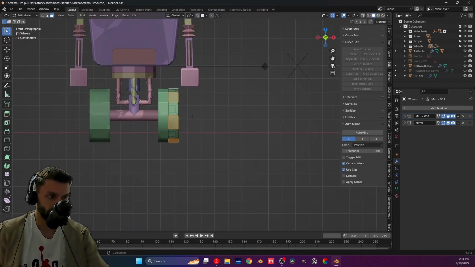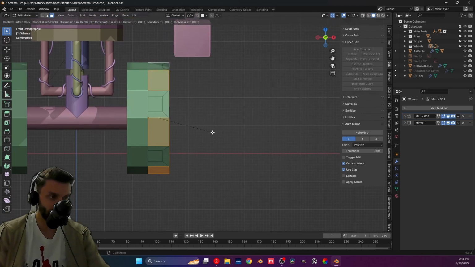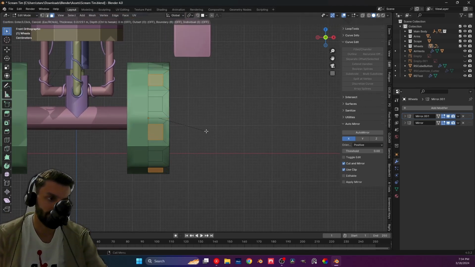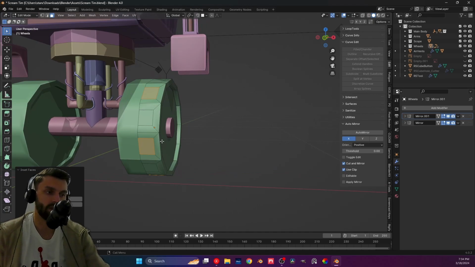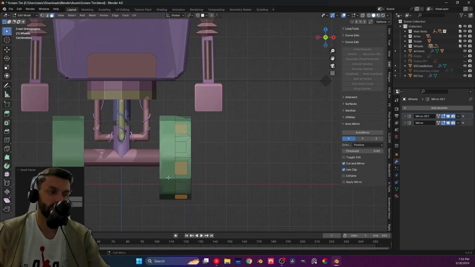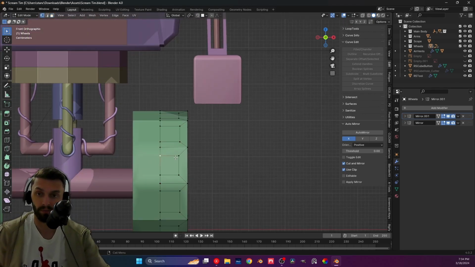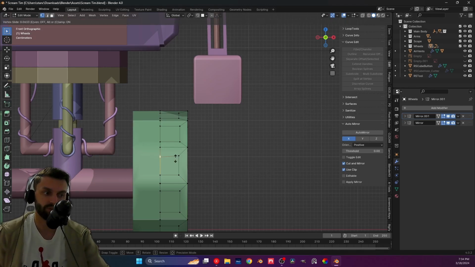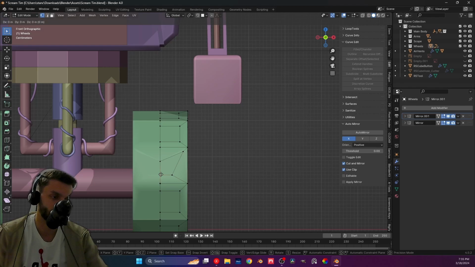Good. And then, of course, all you gotta do is insert one more time. Now, of course, the dimensions are not gonna be perfectly the same, but get them as close as you can. So something kind of about there is pretty fine. And now what you gotta do is actually create a model yourself. Of course, don't use just G. Always use GG to move your vertices, because otherwise you'll actually affect the model you're creating.